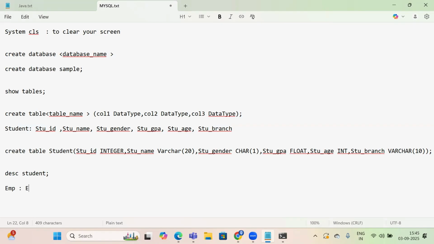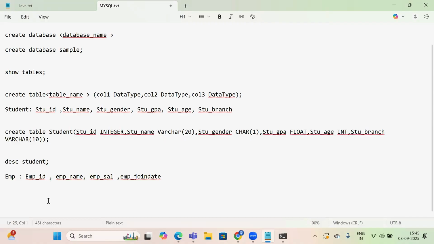Same. EMP ID is there, and EMP name, and EMP salary, and EMP joining date. Join date you can call, no issues.